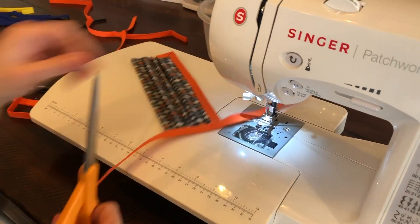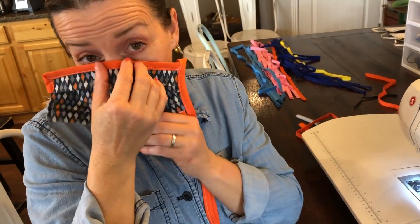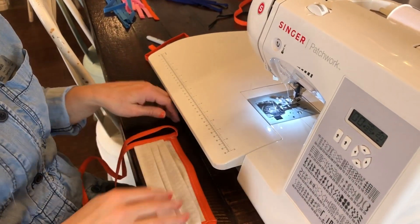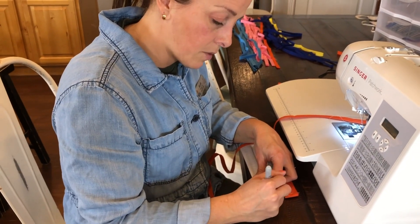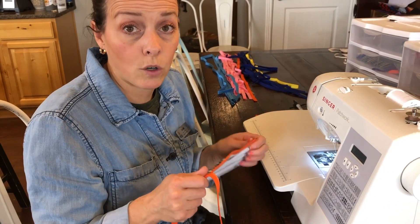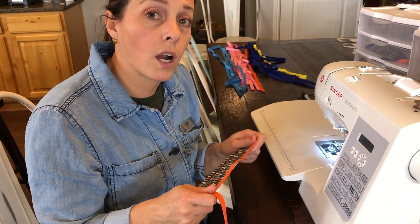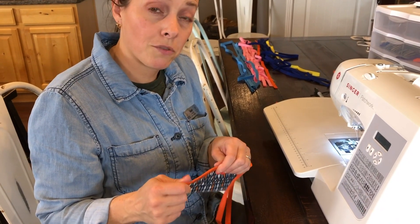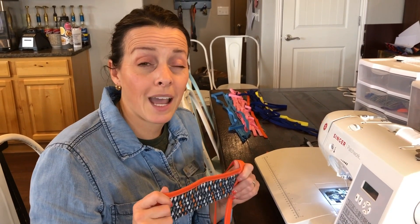On average, they're taking us about 15 to 20 minutes per mask. You've got your finished mask — just fold it and tie it up and it works great. For our clinic, I write UPT on it for our initials and mark it as a medium mask. We wash these with a quarter cup bleach in a sanitary wash, then use antimicrobial dry with some dryer bouncing balls. We only handle these with clean gloves and a mask, having washed our hands before putting on gloves — handling them only in a very clean environment. This is what we're using until we can get masks from manufacturers. It's a good alternative to keep your clinic doors open and keep treating your patients. Good luck out there and keep helping each other out!